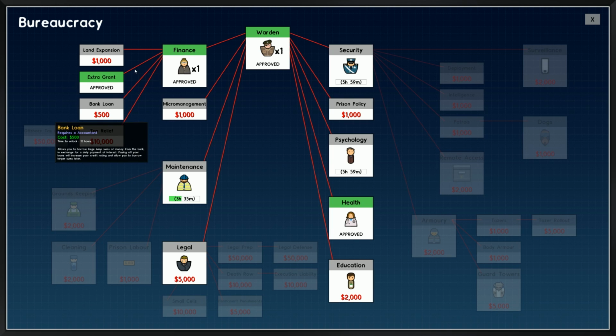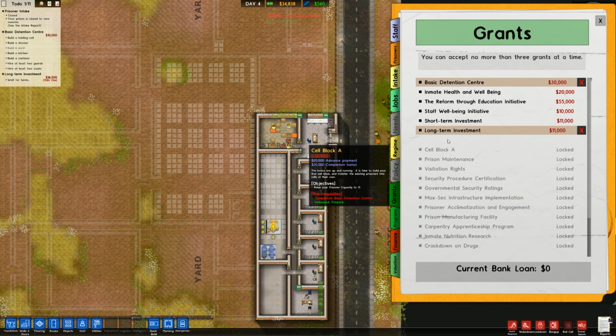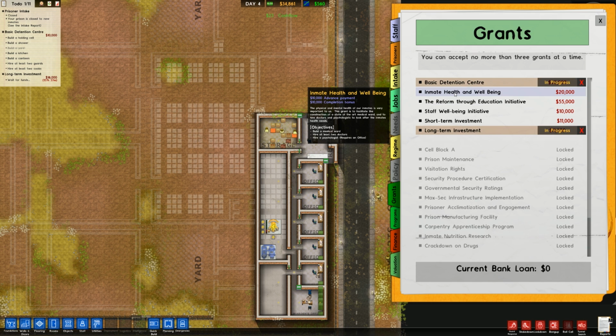If we just double check here, we can see that the extra grant has been approved. Land expansion, we will buy and wait for that. In terms of the extra grant, what do you want to go for? Inmate health and well-being. We could go for that. That'll give us 20 grand.